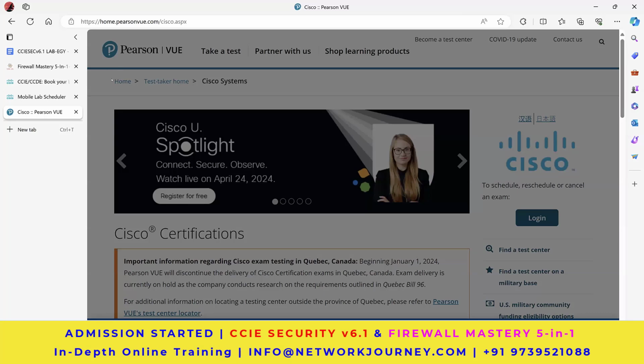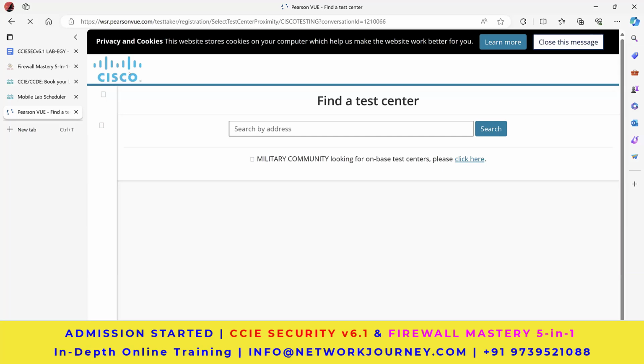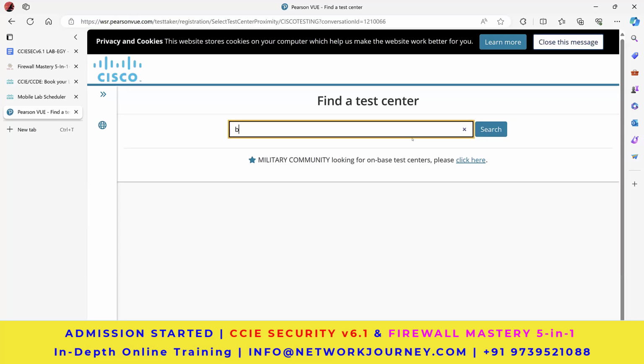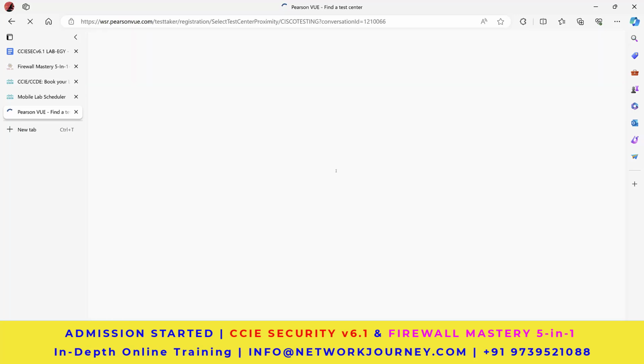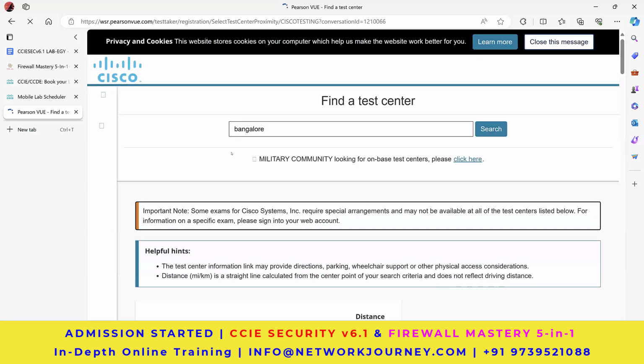That's why the logo of Cisco. Similarly, when you search for Pearson with any other vendor, Palo Alto, then they will display that particular vendor logo here. So in case I look for Bangalore, see, these are the options that I have. I can book the exam from any of the centers, go there and write my exam.